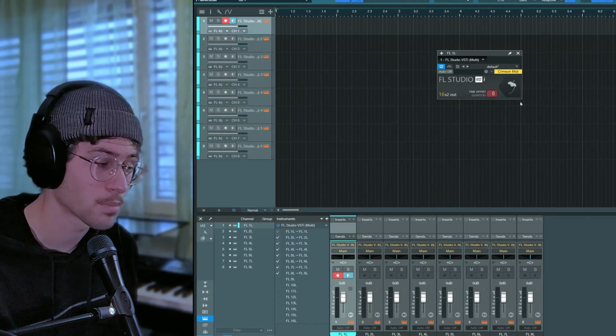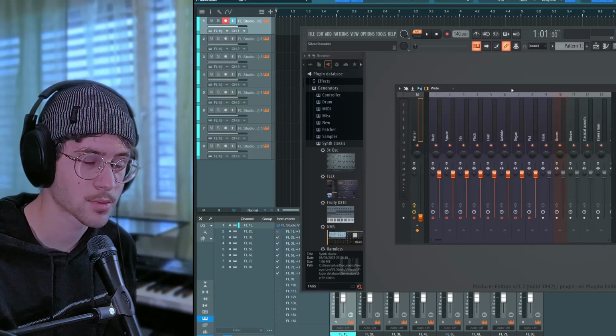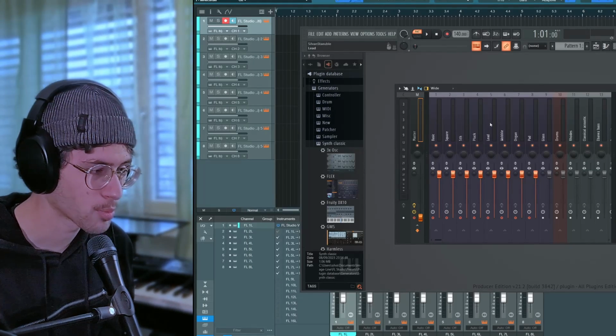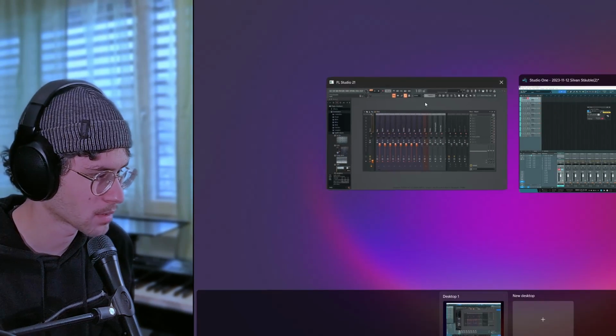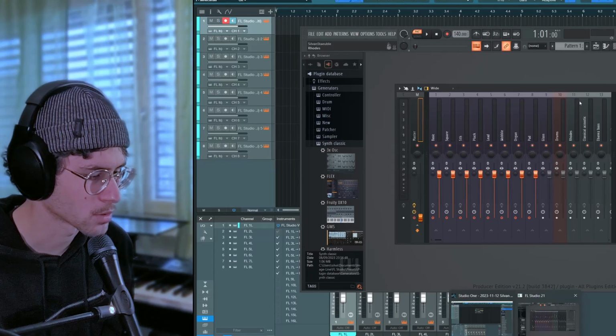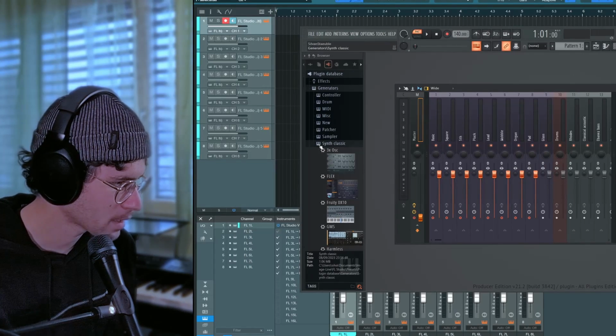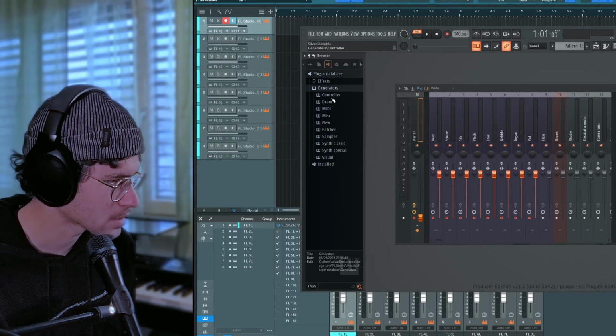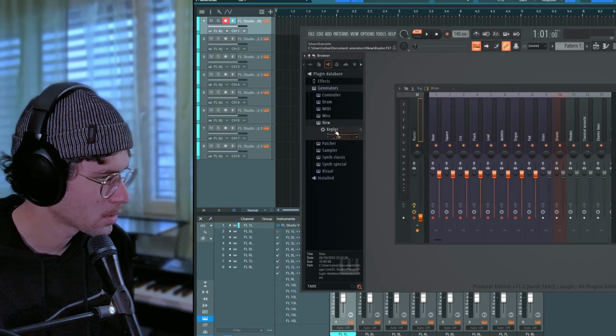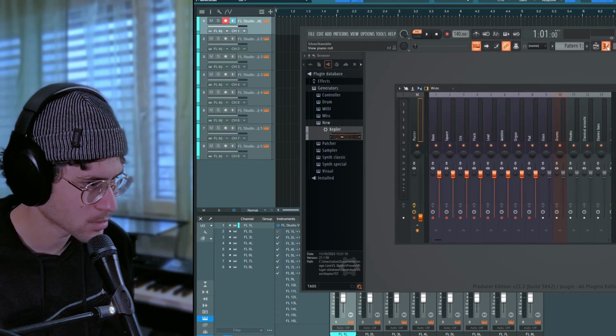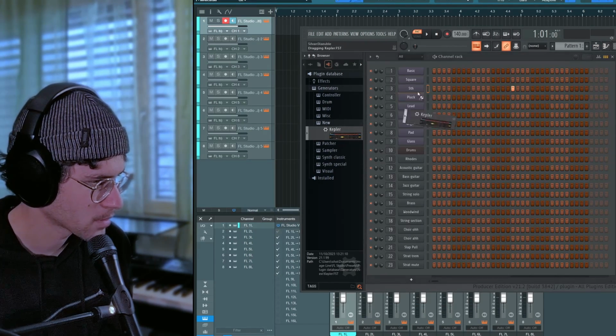Sometimes you might encounter a bug that if you click here, FL Studio doesn't open. That probably means it opened in the background and you will have to access the window through your taskbar or something. Now we can check all the generators inside of FL Studio. Select, for example, the new Kepler and drag and drop that into the channel rack first slot.